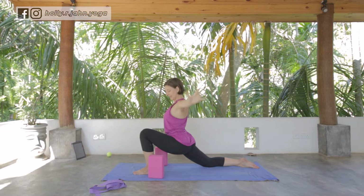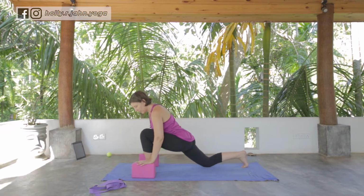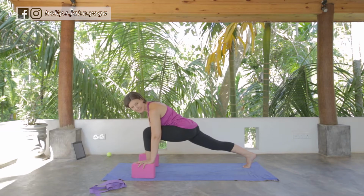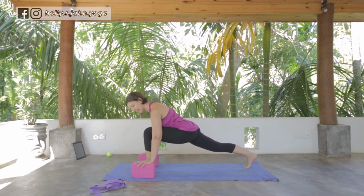On your exhale, bring the hands down to the block, taking them to the medium or low level. Tuck the toe and gently lift up to your high lunge. Breathing here, allowing the legs to open up. If you can press your weight into that back heel, you'll get a little extra Achilles tendon stretch, a little extra calf stretch.